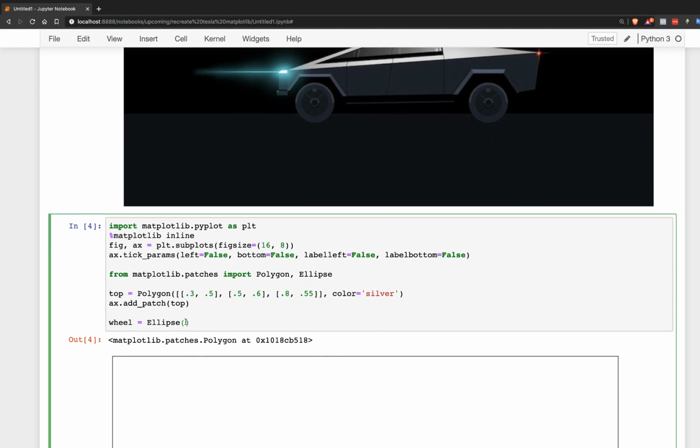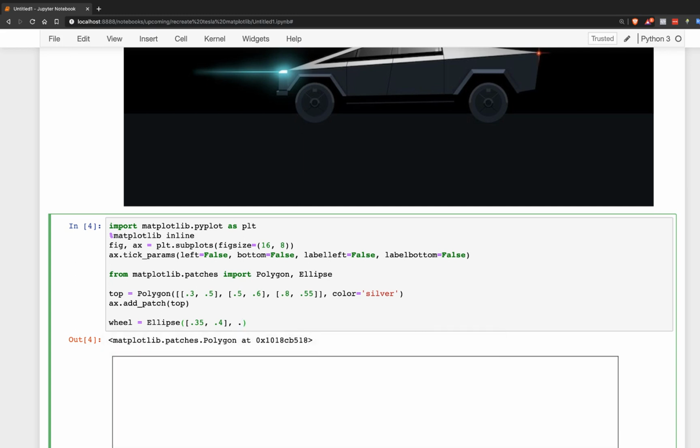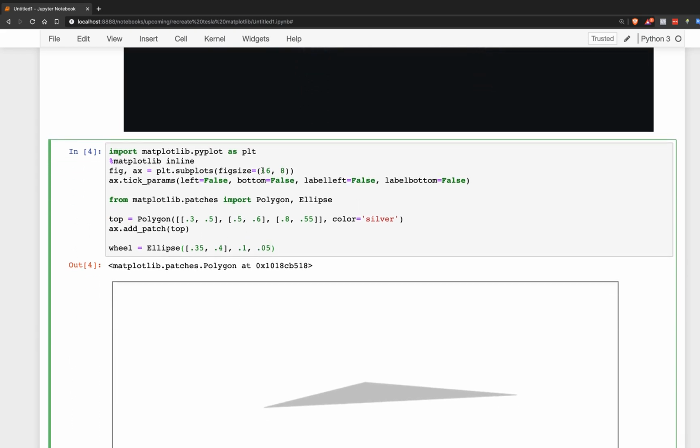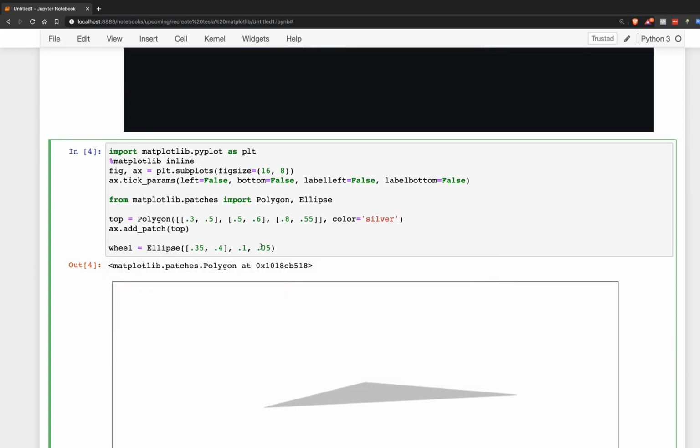So the center will be 0.35 in the x direction, 0.4 in the y. And then I have to give it a width and a height. So the width of the ellipse and the height of the ellipse. So since it's longer in the x, no, not 0.8, that'd be way too big. Say 0.1 and 0.05 for the height, because there's a 2 to 1 ratio in length to width. So again, it's width, comma, height.